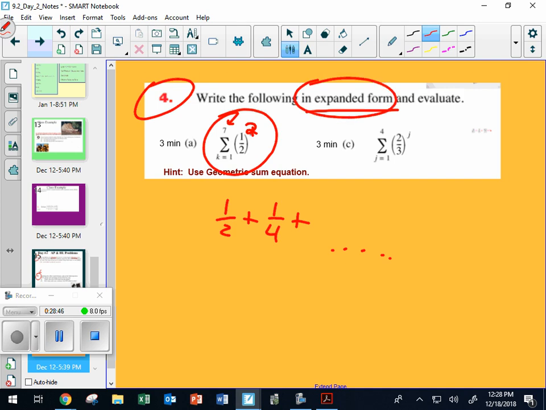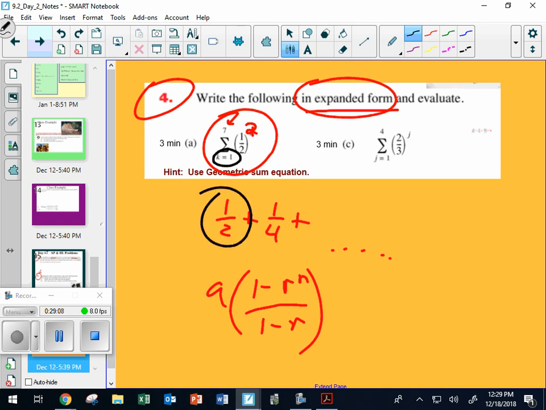Evaluate. I could just use that formula. A, 1 minus r to the n over 1 minus r, and then that feels wrong, so you go, oh yeah, to the n. So you have to memorize that one? It's not going to be that bad. Okay, then I could put in the things I know. The amount to start with was, well, I put in 1 and I got 1/2, right? That was my first term.